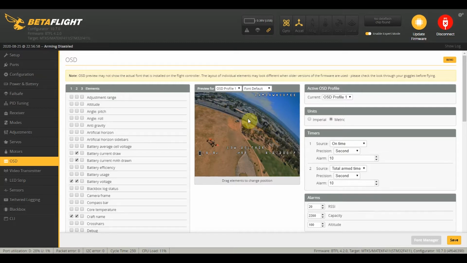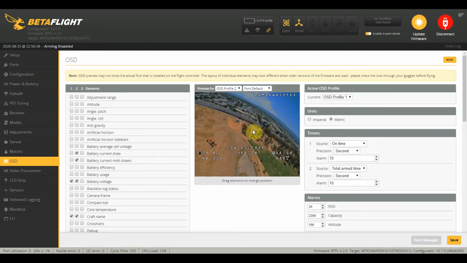But let's say, since this is I guess you can call it a cinewoop, I have Crossfire here, but I don't have GPS. For cases where I'm doing some long range flying and I'm exploring the boundaries of my signal, maybe I want to have link quality displayed in there as well.